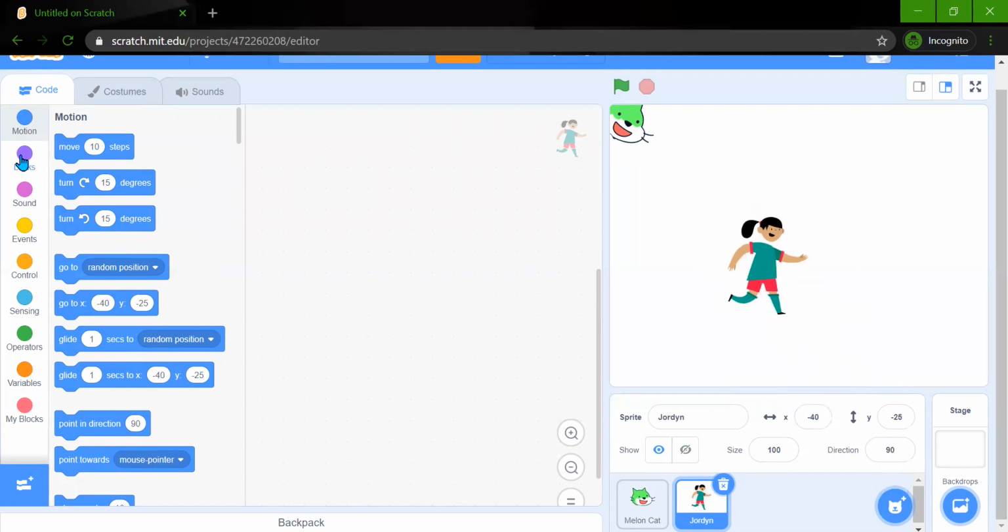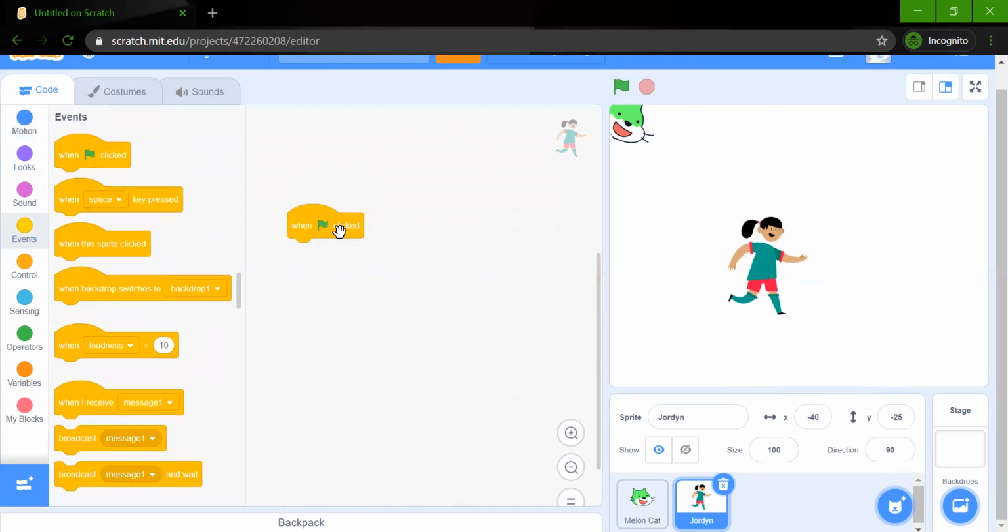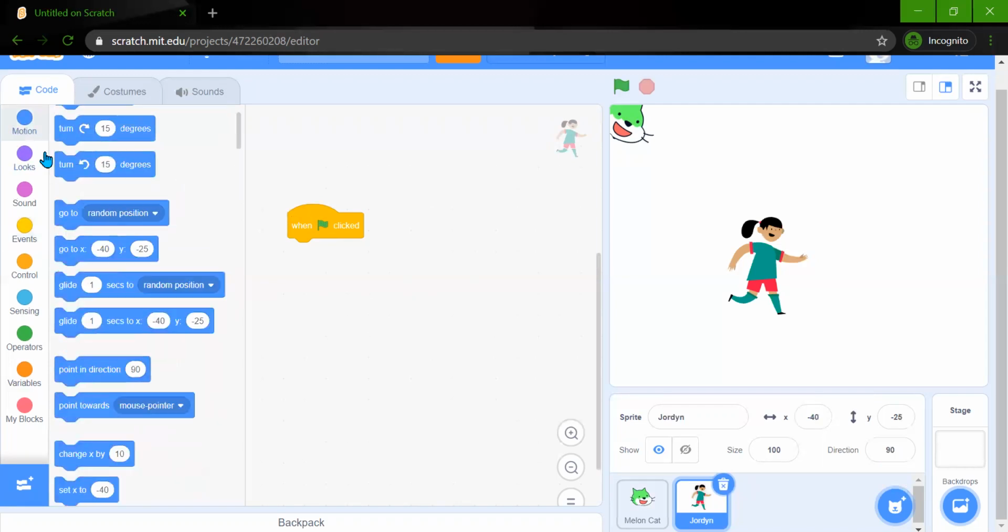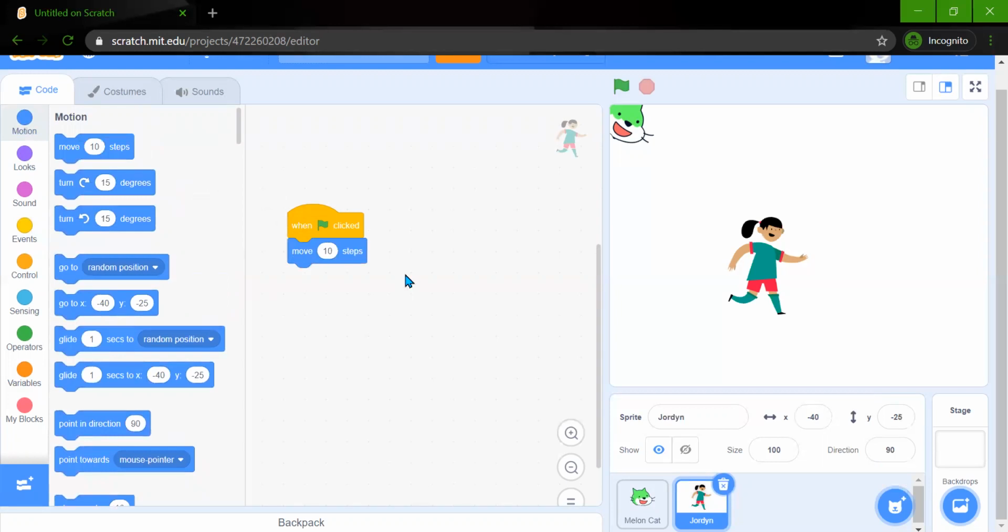So what the when flag clicked block does is, as I said just now, when the flag button is clicked, this line of code will immediately be put into action. So for example here, maybe we want Jordan to move 10 steps. Every time I press, Jordan will move 10 steps. Okay, and that's basically what the flag button does.